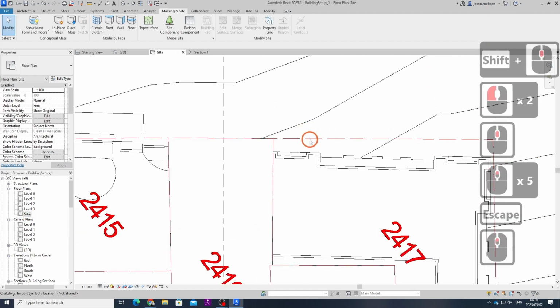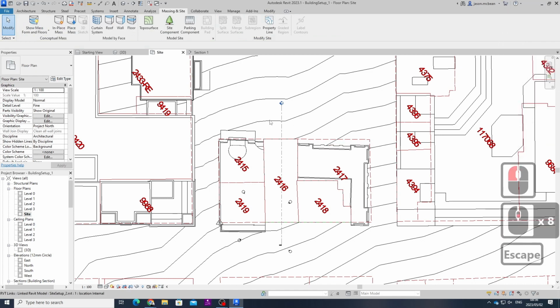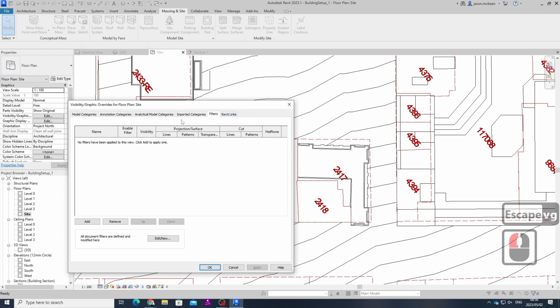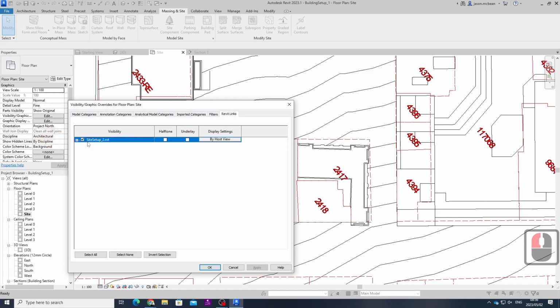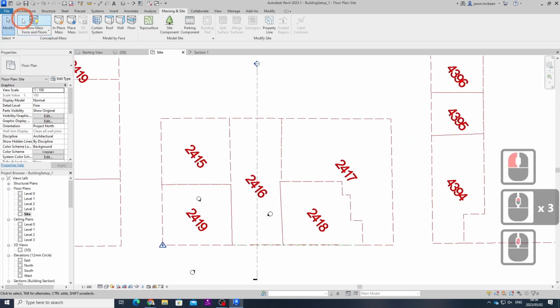Now, let's just go back to my site plan very quickly. So my site plan, I'm going to use this information that I got, that link that I got in from the civil drawing. I'm going to go to VG very quickly, and I'm going to switch off that link, so I'm going to hide the site model for the time being. So this Revit model, I'm just going to hide. Good. Because all I'm after at the moment is I just want the extent to my building, and I'm going to create a basic mass.